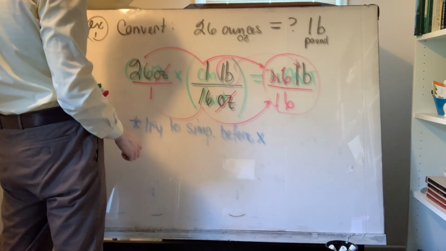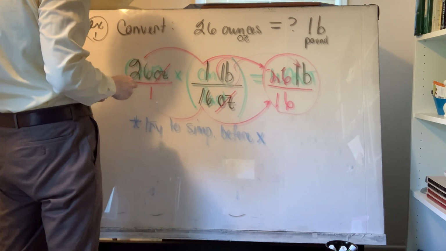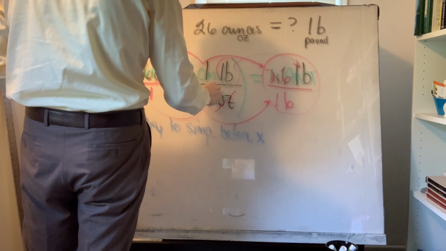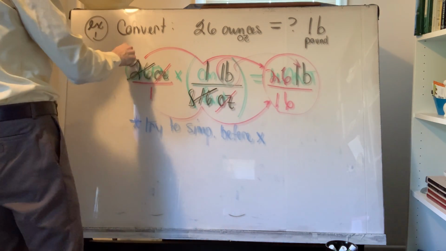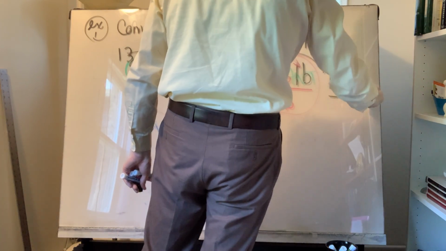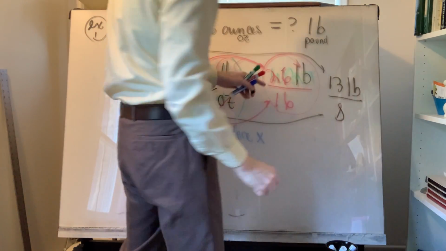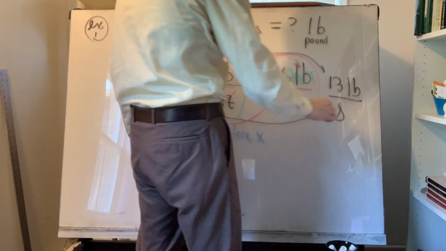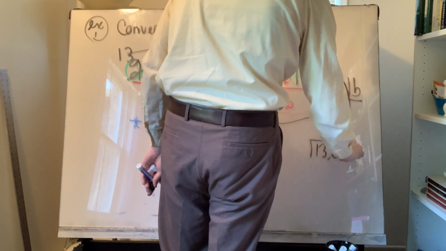These are both even, so they're both divisible by 2 because they're both made of the number 2. That means that you could divide each of these to simplify by 2. So 16 divided by 2 is 8, and 26 divided by 2 is 13. All right, which means that you would have this 13 over 8 instead. The same relationship as 26 to 16 is 13 to 8. And now you could use your calculator or do the brute force division, as I will now.